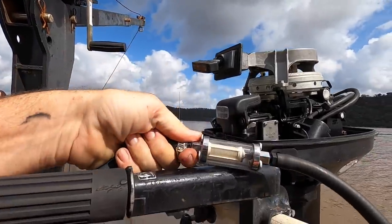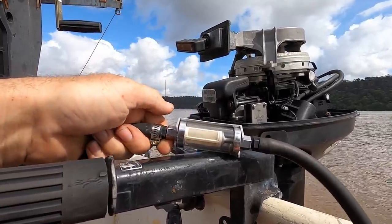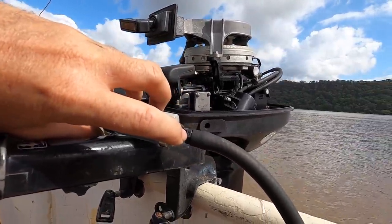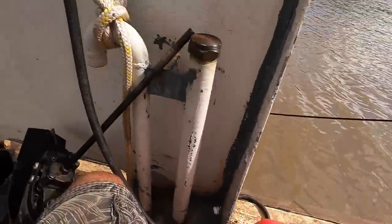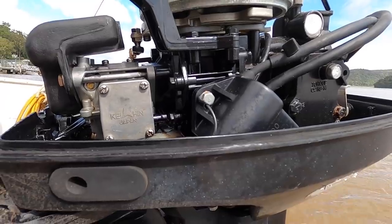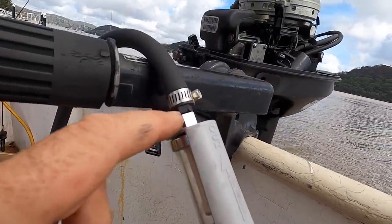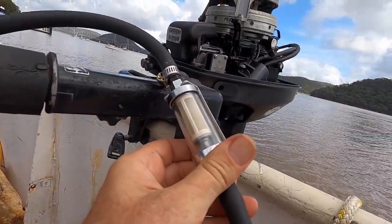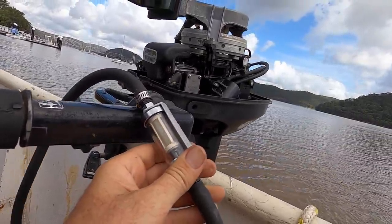The thing I want to show you is these inline filters — I actually quite like them. Glass casing, you can clean them, you can replace the filters. What I like about them is they come with little adapters, barbs, for different fuel sizes. In this case it's a 3/8ths, which is what the fuel tank and the bulb and everything is. But the engine itself is — I think it's called quarter inch — six mil kind of fuel barb. Because you install the barbs yourself, I can put a 3/8ths in this end and a quarter inch in this end. So as well as being filters, they're a really great way to adapt from one fuel size to another. Just a little tip.